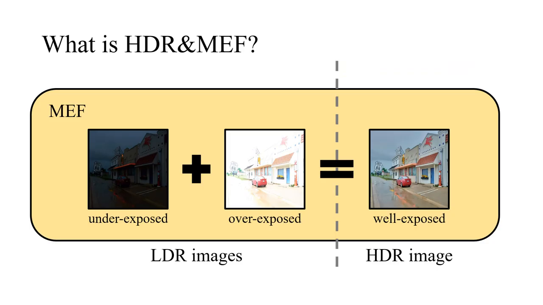The luminance level varies greatly between the brightest and darkest region in a real-world scene, which is called the high dynamic range. The images captured by our camera usually have a low dynamic range, LDR, due to the limitation of imaging sensors.